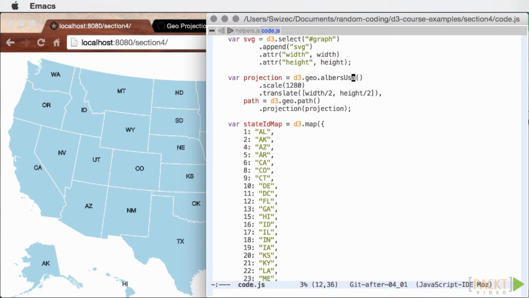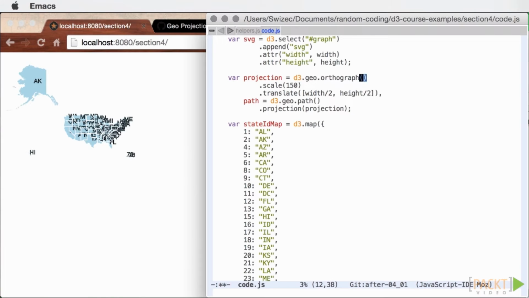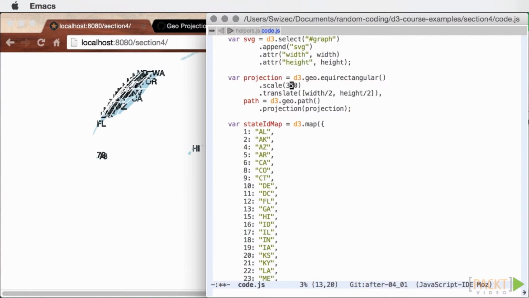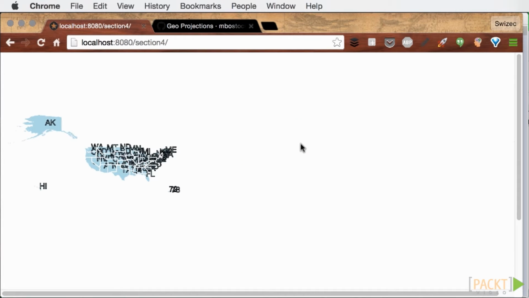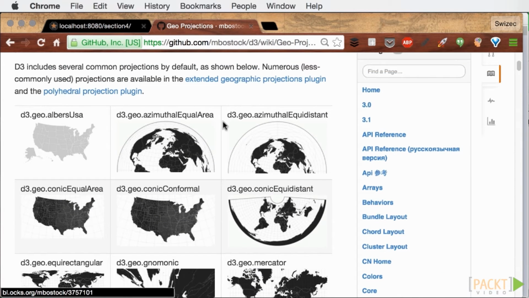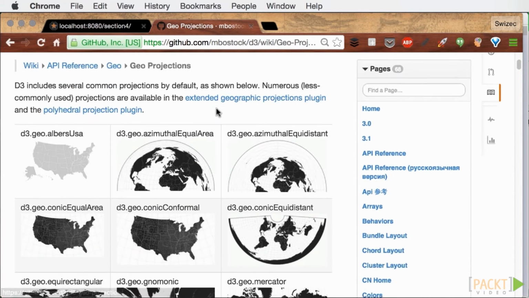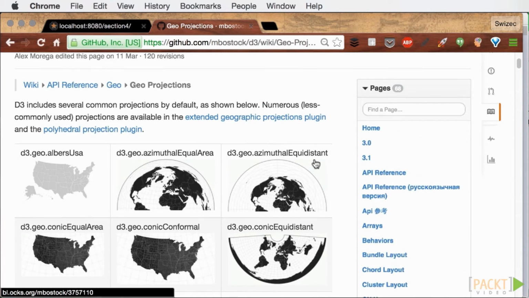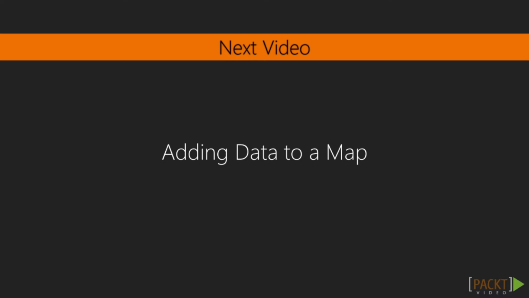Oh, and I promised to show you some other projections. For no obvious reason, here are Mercator, orthographic, and equirectangular. The science of projections is vast and we won't get into it, but I wanted to show you how easy changing projections was. You should check out D3's documentation to find more options. We've gone through the basics of handling geography in D3.js, drawing a map. In the next video, we're going to augment this map with our UFO dataset.